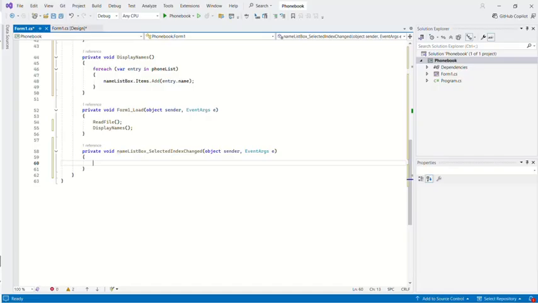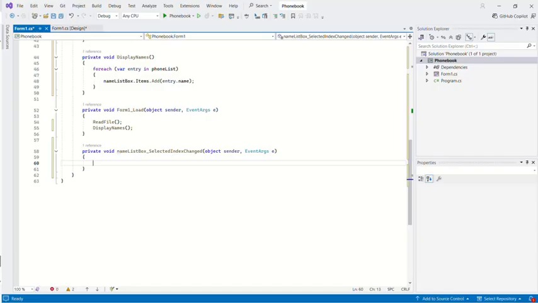Then we're going to have phone label dot text. That's going to be equal to phone list bracket index and bracket dot phone.